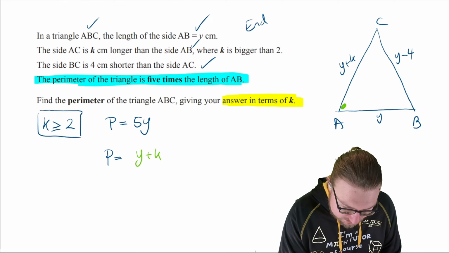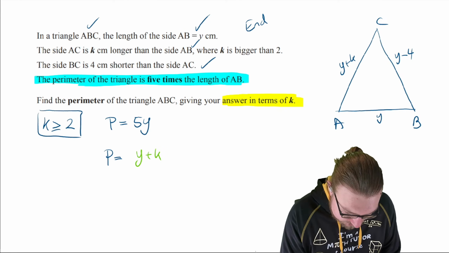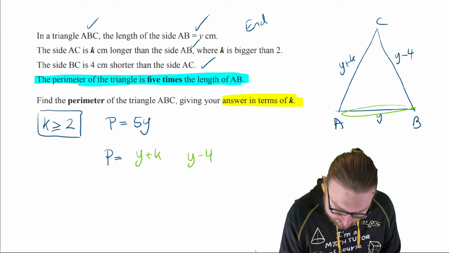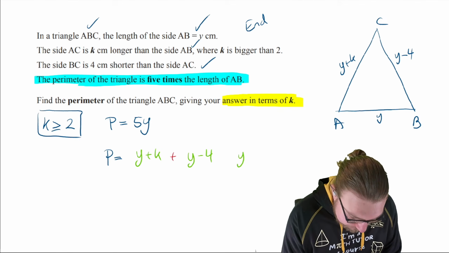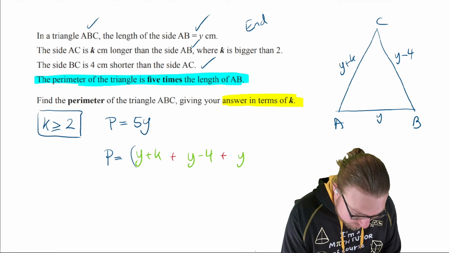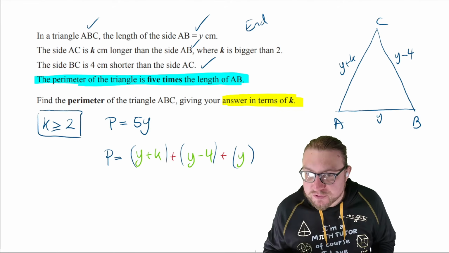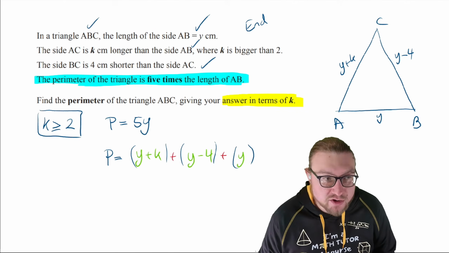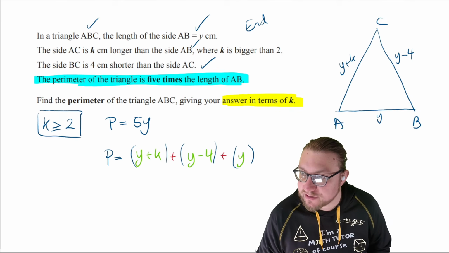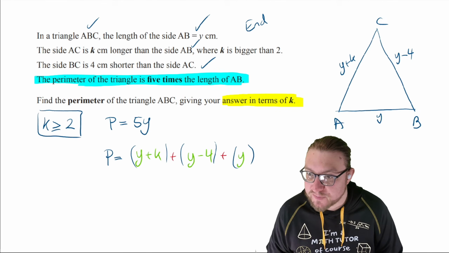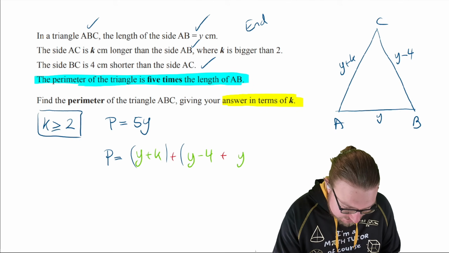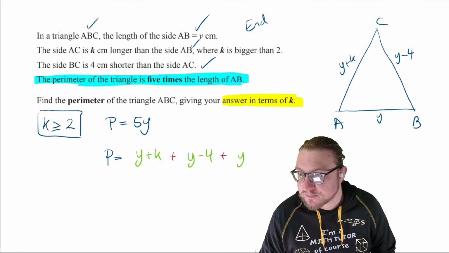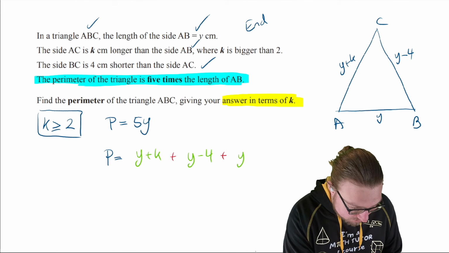And then how do we do perimeter? We add all of the sides together. So the next one is y minus 4, and the last one is y. And what do we do with each of those? We add them, and I prefer if you put them all in brackets. If you put them in brackets, it is easier not to forget sometimes when you have to multiply things or work things out with expanding. But here, because they're just plussed, there's no negatives in front of the brackets, we can leave them out. So what do we get for our perimeter here?